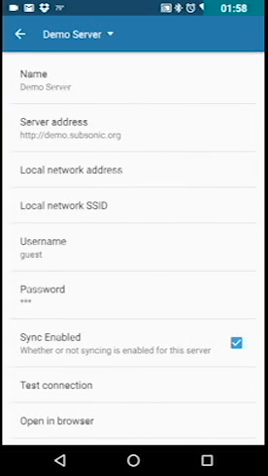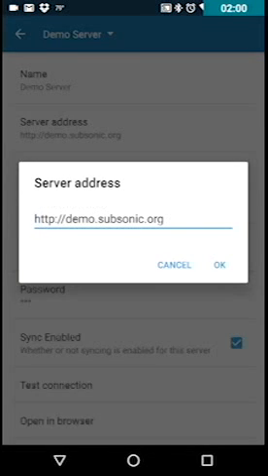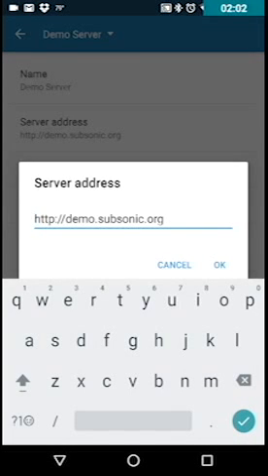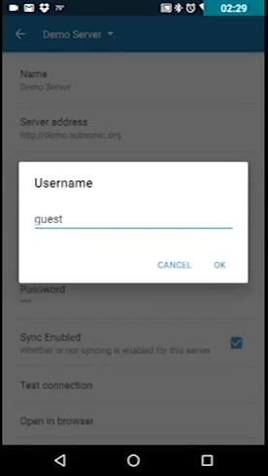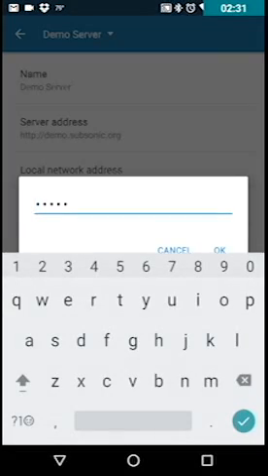So what you're going to do is put in your server address. I'm not going to do this right now. I'm going to do this and then come back to this part. You're going to want to put http://, your IP address, a colon, and then your port number. Now I'm using 414 because I had some issues setting up the server to begin with, and 4040 was already being used. Then you want to use your username. You want to click the down button to save that. And same thing with your password.